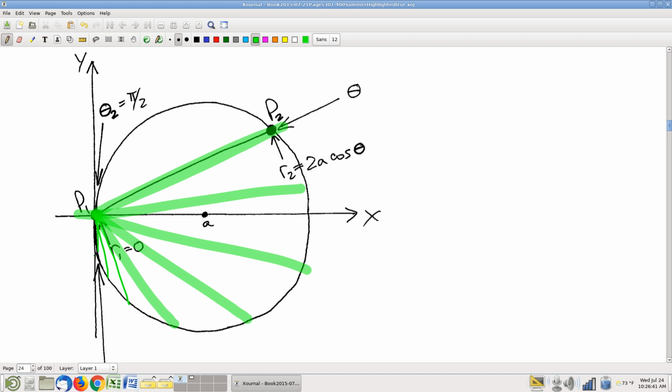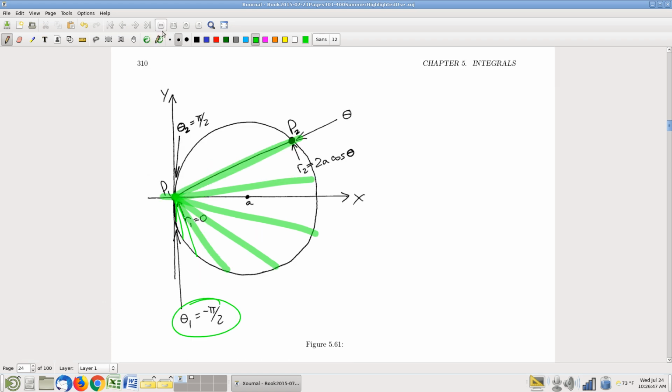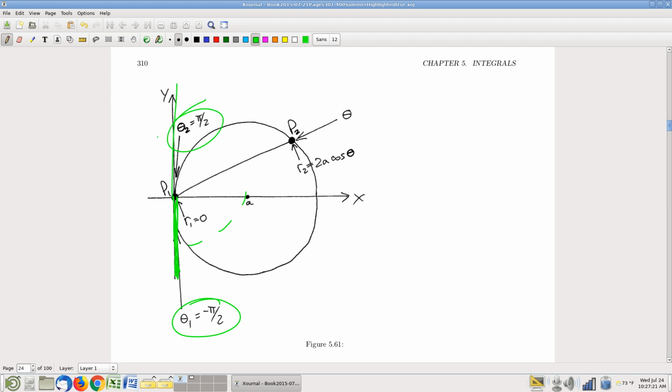And I claim you've got to go all the way down to negative pi over 2. That's just a geometric appeal. Anything beyond negative pi over 2 is a swing and a miss. There's nothing over there. So start at negative pi over 2. Here's that first slice at negative pi over 2, and then the slices proceed around until, looking at it on the positive theta side, they're getting shorter and shorter, cutting off less and less, and that very last slice is going to be at positive pi over 2. Everybody see that in the picture there?